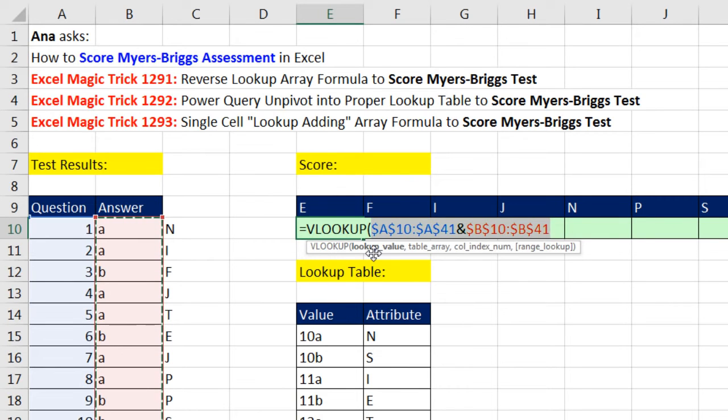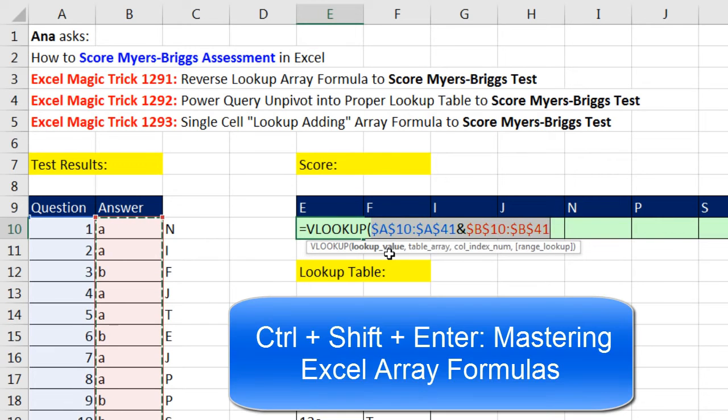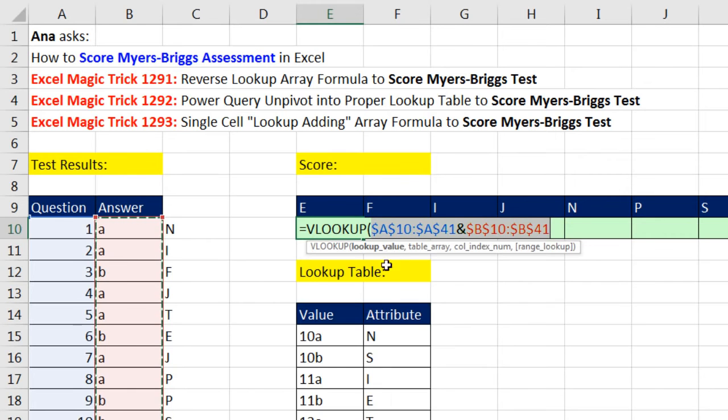Now, knowing which function arguments can do array operations and not do array operations is difficult. There's no Microsoft book that they put out. However, I did write a book called Control-Shift-Enter: Mastering Excel Array Formulas, which lists, in essence, the rules for array formulas, the different ways you can create array formulas, and things like function arguments.